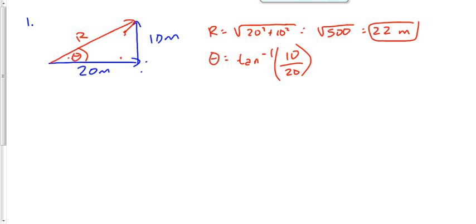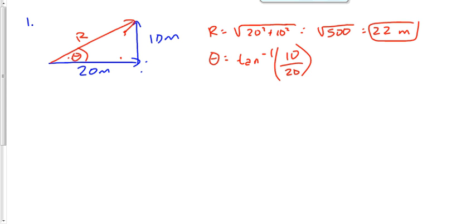Why is the 10 the opposite side of the triangle here? Yeah, it's not touching the angle. There's one side of this triangle that doesn't touch the angle. It's the opposite side. The adjacent side is the other side that's not the longest side. Right? The hypotenuse is the longest side, always. The opposite is the one that's not touching. The adjacent and the hypotenuse both touch, but the adjacent isn't the hypotenuse. It's not the longest side.